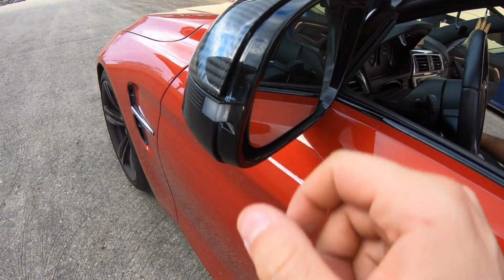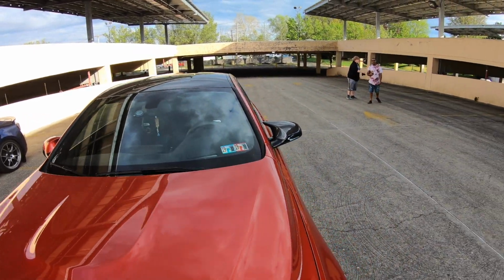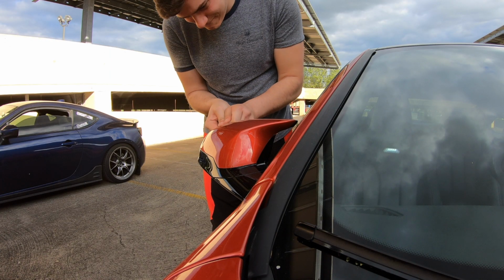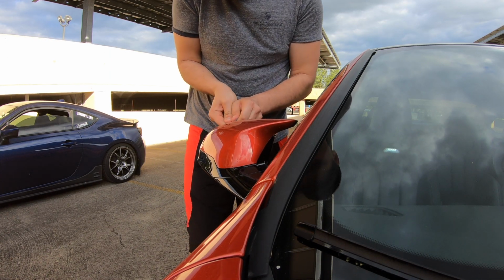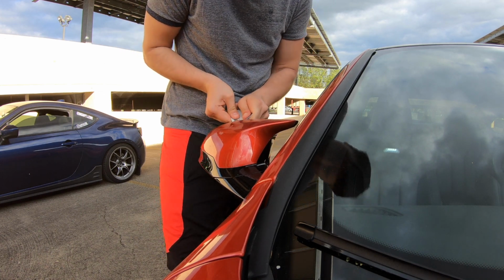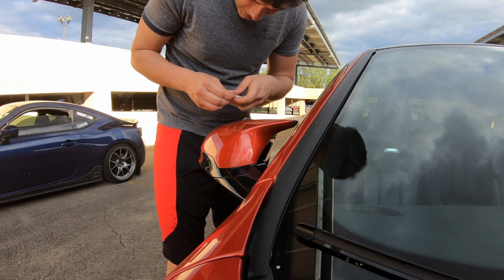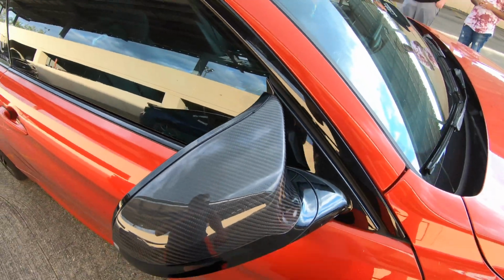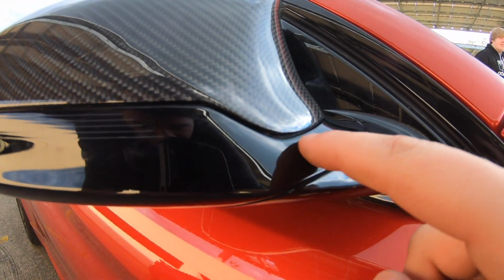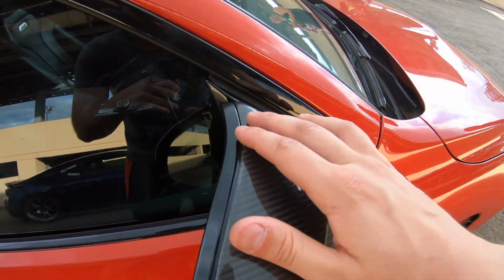Now let's do the other side. In comparison, the orange and the carbon. Looks really good. And here's the other side. Again, nice, seamless. A little bit of gap here, but everything else just like the OEM. Looks really good.